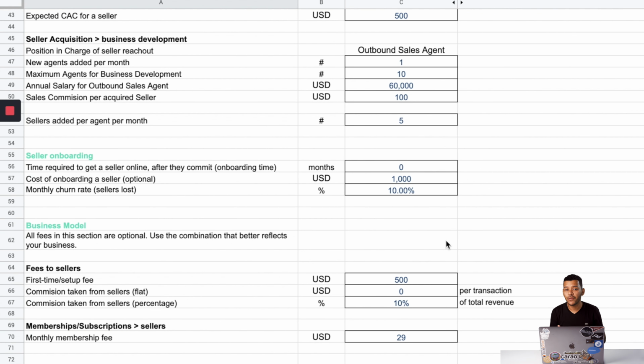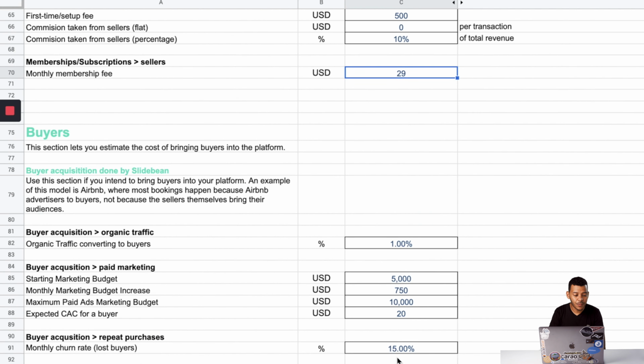So the final revenue for the business, since it's going to be derived from the number of orders and the amount of orders happening, is inevitably going to be influenced by buyers. So actually, this business probably makes very little money if it just has sellers, maybe the subscriptions, but that's it. The rest of it depends on orders. So let's get into that. So here's the buyers section.